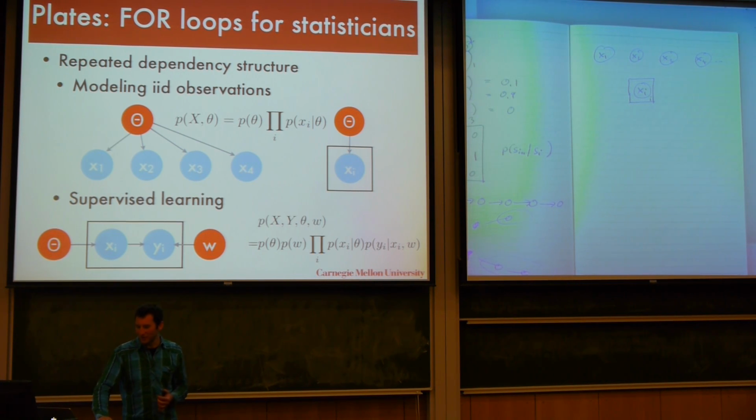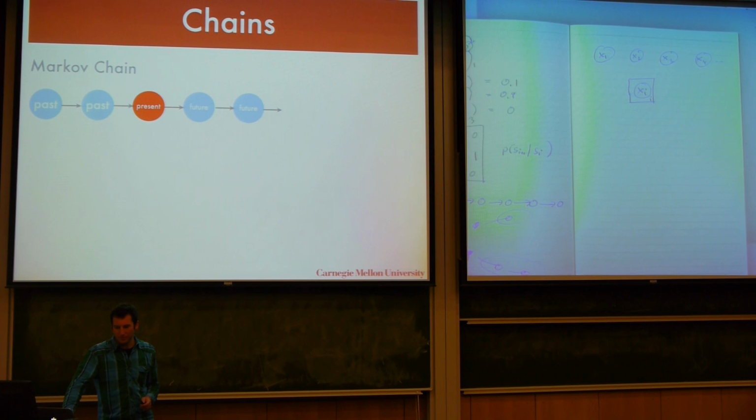Okay. So this is basically how you can turn supervised learning into the simple plate notation. And as you would have expected, we basically don't really need the thetas. Actually, things are a little bit more complicated because you observe some of the y's and not some of the others. And that's yet another part. So here's something very simple, Markov chains. Does anybody have an idea of how to turn that chain into a plate notation?